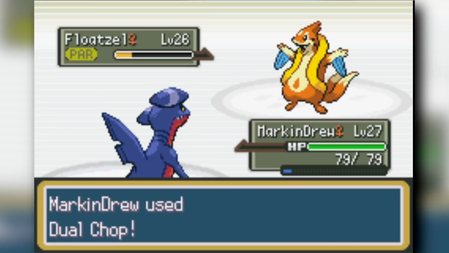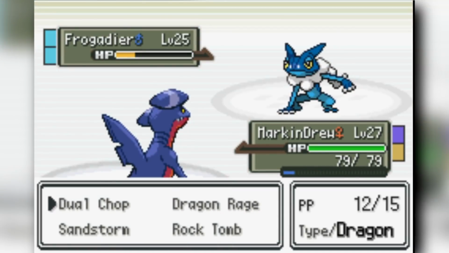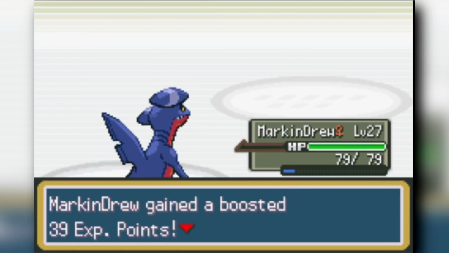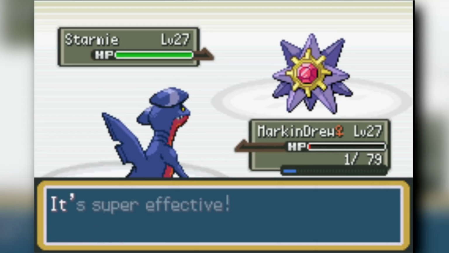Once that's happened, we're able to set up a Sandstorm against it, and then we're able to knock it out. So we have to reverse the setup so we can sustain a Sandstorm long enough for us to knock out the Frogadier until the Starmie comes out.